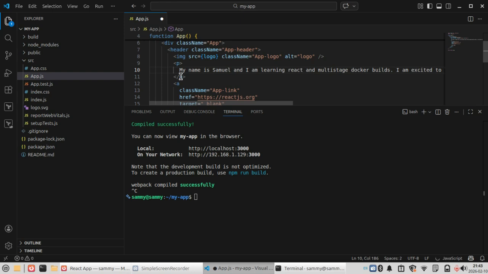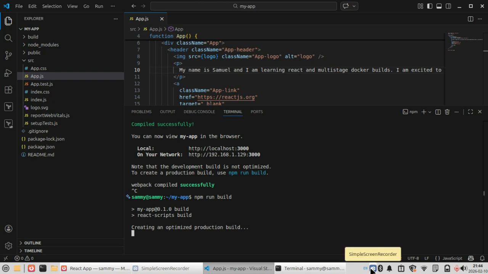All right, I'll save this, and again I am going to rebuild my application. We give it some time to rebuild, then we start the development server again. Then from there, we can write a Dockerfile to serve this application. We'll give it some time and come back to writing a Dockerfile.